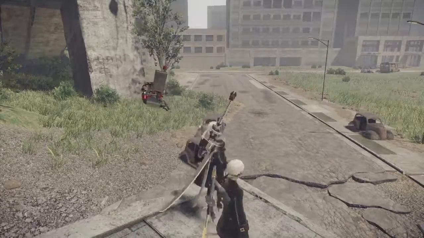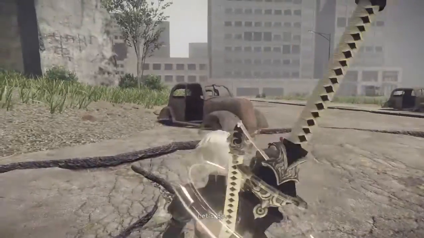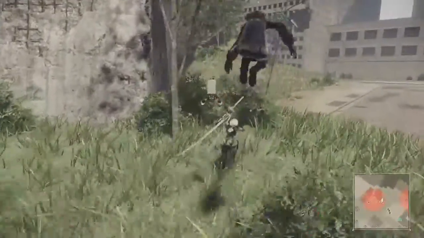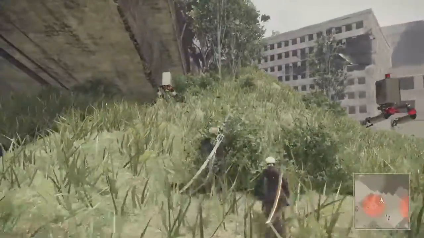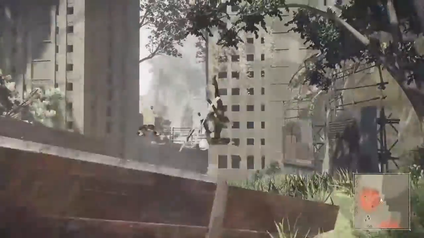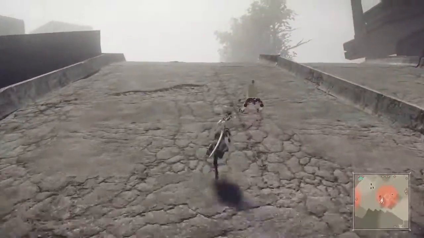Yeah, I remember seeing large two-legged machines in the desert. Let's go. I don't want to go all the way back there. Oh, you don't have to right now. Do it later. But it is a pretty cool quest. I will definitely do it. Any quest where you get to converse with the enemy and see their point of view, that absolutely sounds useful.